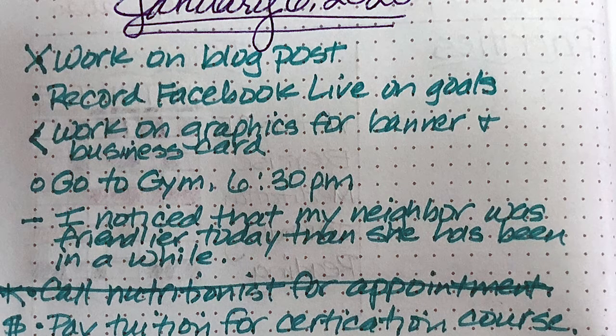Any subtasks can be indented under the main task, and when a task is completed, you mark an X through the bullet. If a task needs to be moved to the next month or into a specific collection, you change the bullet to a right-pointing arrow. If a task comes up that falls outside of the current month's priorities, then change your bullet to a left-pointing arrow to indicate that it should be placed somewhere in your future log.